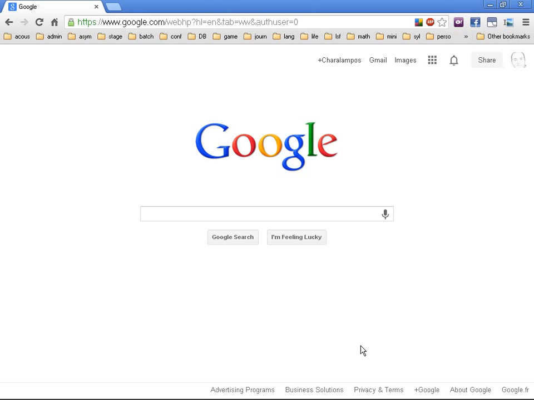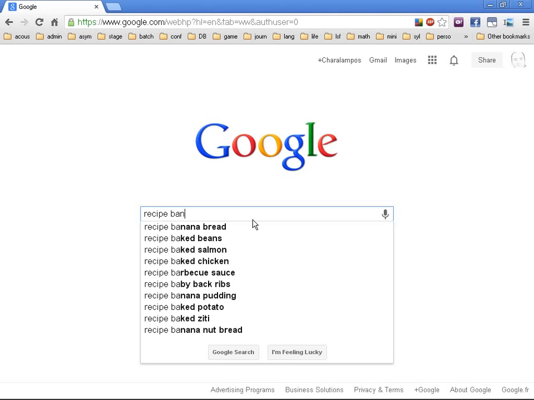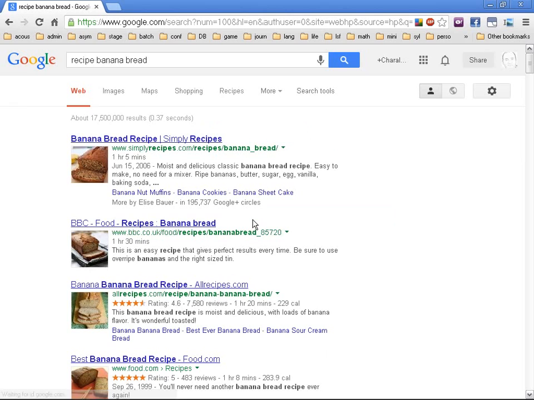Okay, let's start with the basic research. Let's say you want a recipe for banana bread. Recipe, banana, bread. Obviously, in the results, you're gonna find a recipe for banana bread, but at the same time, you'll find recipes for bread that call for banana also, or banana could be outside of the recipe on the web page. So you want to be sure it's going to be banana bread and not something else.